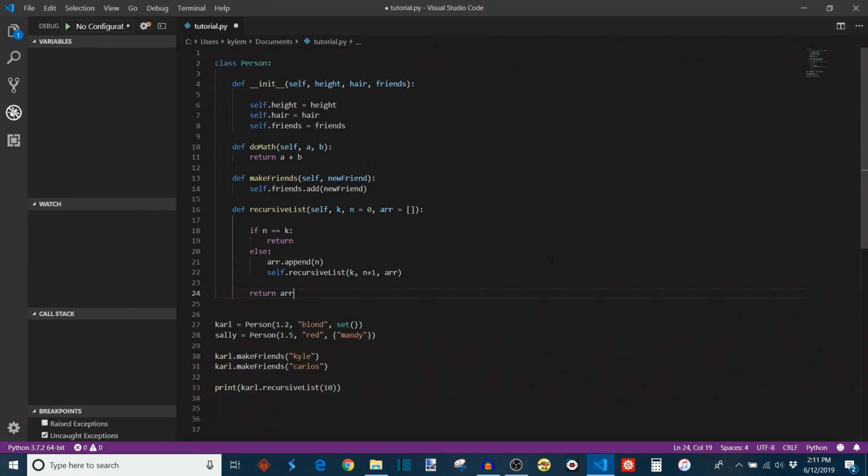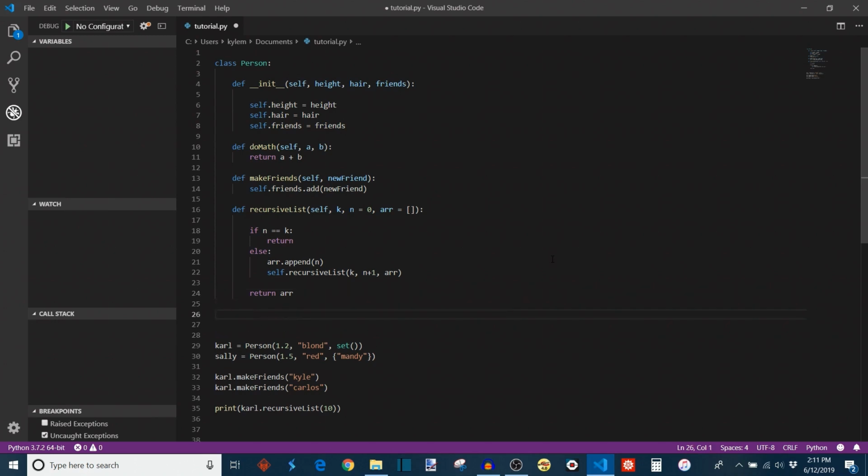The very last topic that I want to go over relating to classes is inheritance. Inheritance is what you do if you want to make another class that's very similar to Person and uses all the same methods, but you want to define some additional methods. So instead of rewriting the entire Person class again in this new class, you can tell this new class to inherit from Person and then just make more methods off of that.